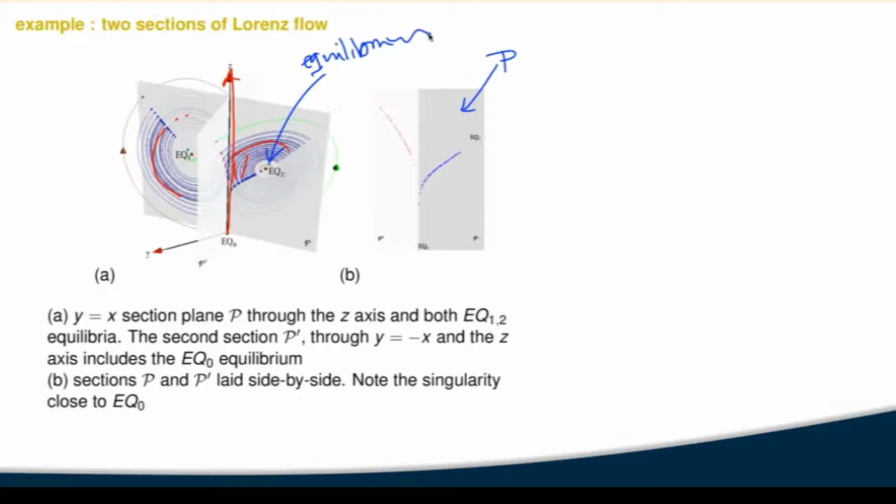So let me take another Poincaré section. This is P1. This one keeps track of how I jump from this side to the other side. So this is our Poincaré section P2, and Evangelos Siminos drew this picture. And this is a different section of the flow, but topologically looks similar. So that's a very simple example of a Poincaré section, and I hope you will implement this by doing the problem set.